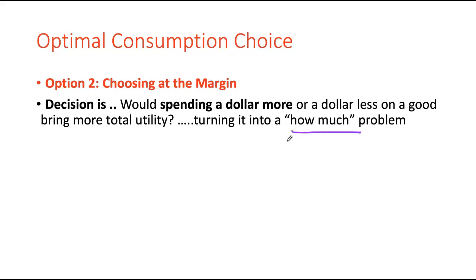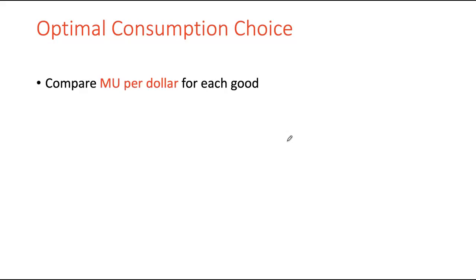So how will we quantify that? We'll have to now focus on marginal utility per dollar. We have to compare the additional utility per dollar spent on each of these two goods. So if I'm getting more satisfaction from a dollar spent on egg rolls compared to a dollar spent on Coke, I should be spending more money on egg rolls. But if I'm getting more additional satisfaction from a dollar spent on Coke compared to additional satisfaction coming from a dollar spent on egg rolls, then I should be buying more Coke. Okay, so what we have to do is compare marginal utility per dollar.